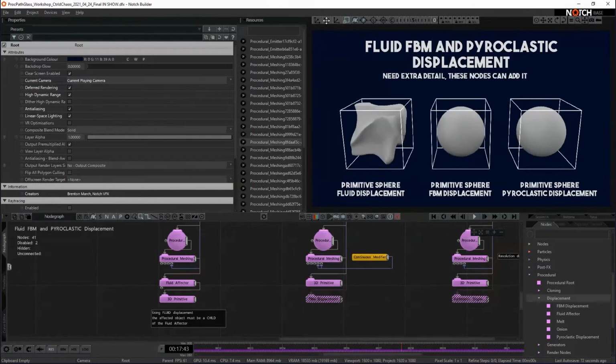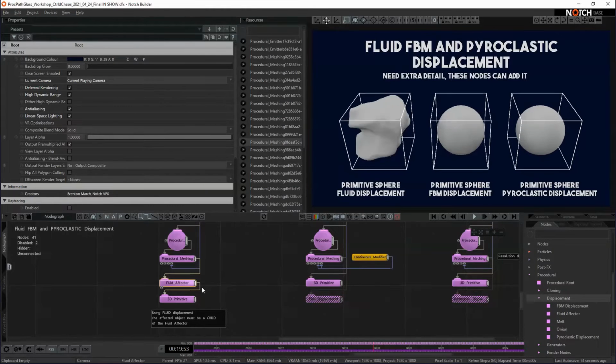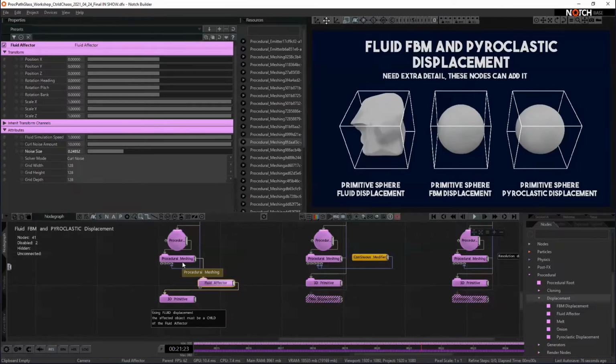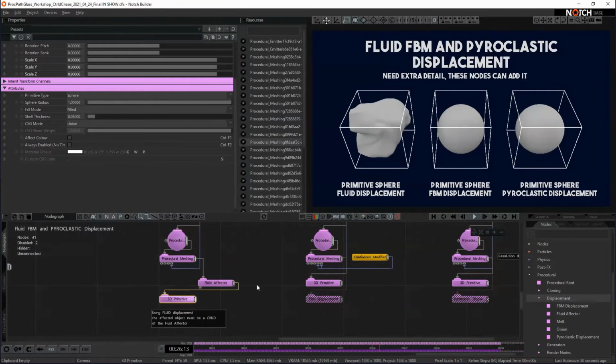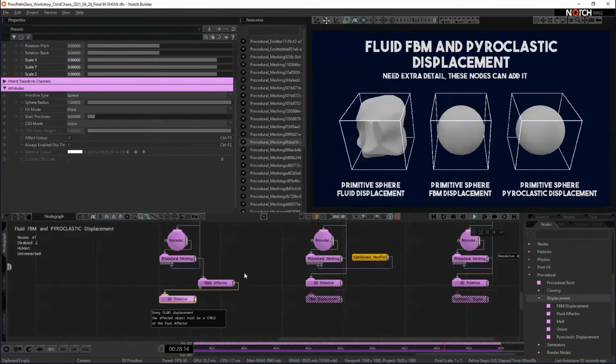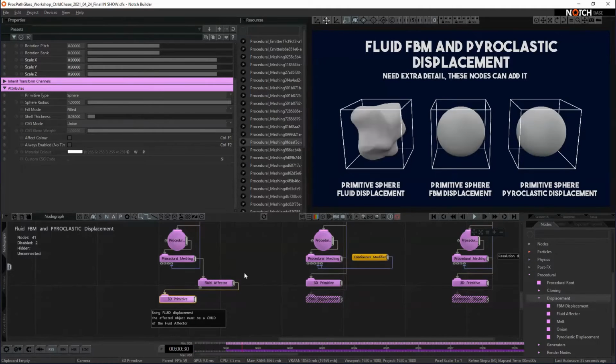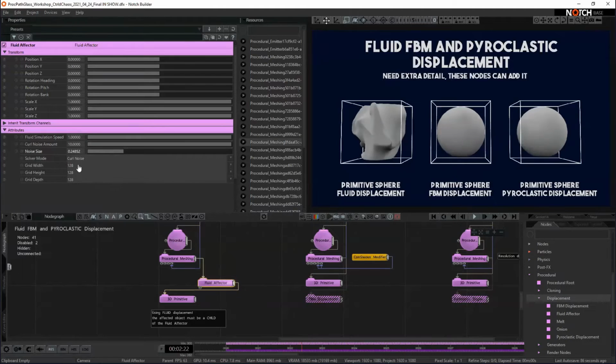So over here, we've got the procedural meshing node actually running into the fluid effector first, and then the 3D primitive sphere is the child object. And it almost gives the effect of like cloth inside of water generally floating around because we set our fluid effect to be curl noise.